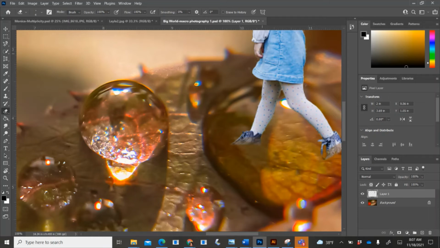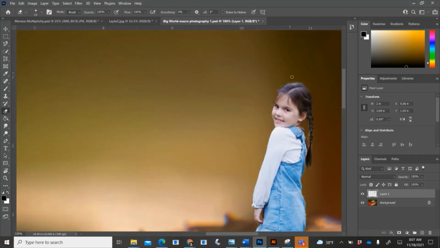So use the eraser tool. It's E on your keyboard, or it's halfway down your toolbar. Play with the opacity and the hardness of your brush, the size of your brush, and just erase the things that don't need to be there. Like I have a couple little splotchy things that I notice. Zoom in really close by pressing Control-Z and just see, is there anything you need to touch up with the eraser tool?